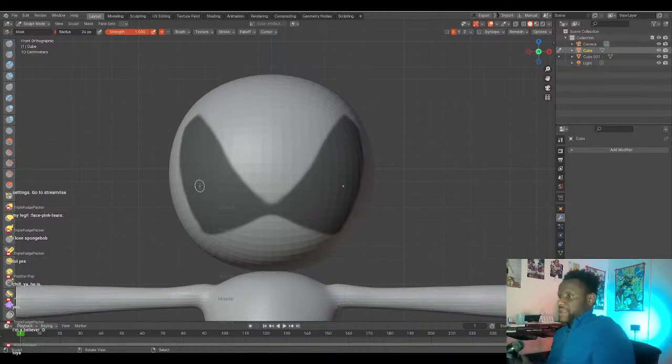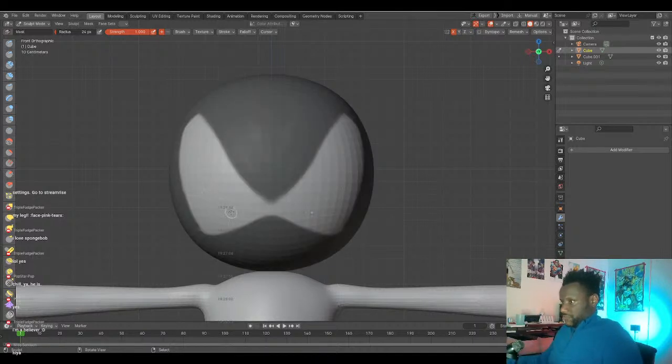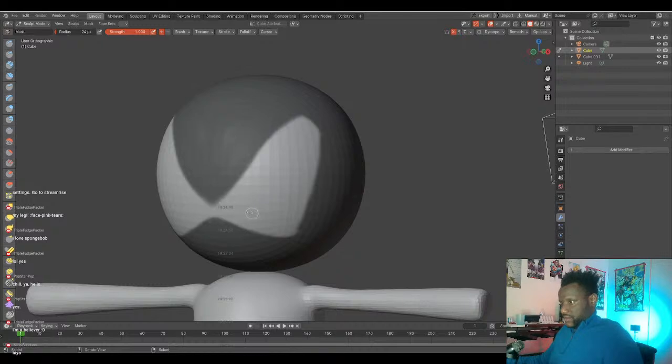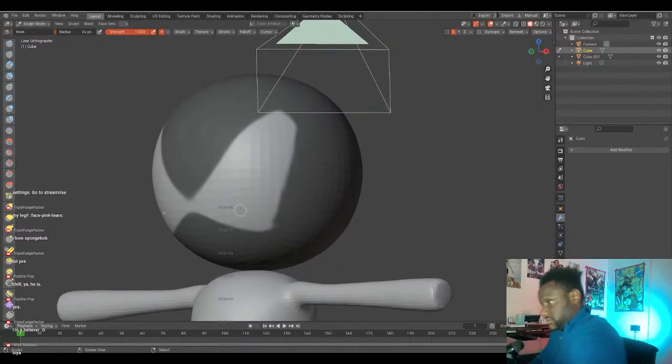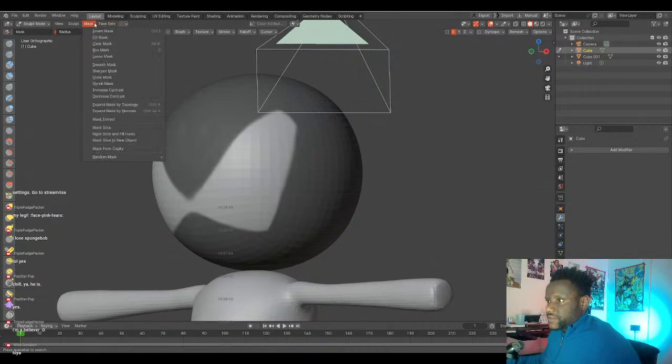And then I'll mask the other part out for the mouth. But the eyes, got this. We're going to invert that. And there we go. Crispify that.